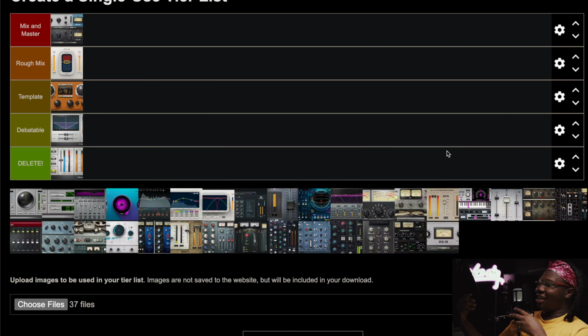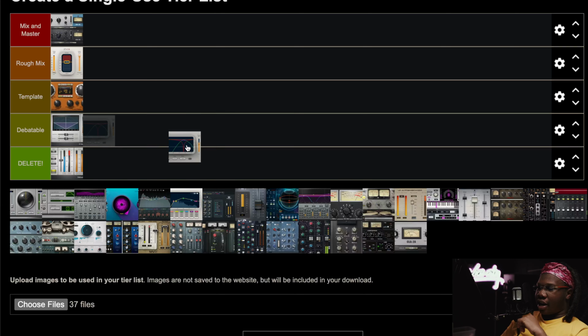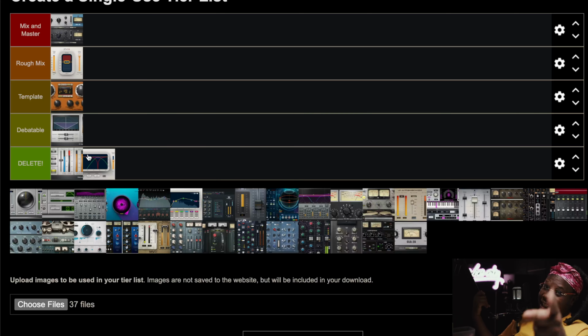Delete that plugin. Nowadays I use the Weiss De-Esser. It's a mastering-grade de-esser. The Weiss De-Esser Split S is another great plugin to get rid of harshness. And the UAD Precision De-Esser. Those are mastering-grade de-essers, except for the Split S, and they just maintain more of the fidelity, like a Polaroid camera. One was made in 2020. The other Polaroid camera was made in 1950. Which one do you think is going to preserve more of that detail and that nice imagery, that clarity we want? It ain't going to be a Waves De-Esser. And while we're at it, we're also going to throw the Renaissance De-Esser into the delete.